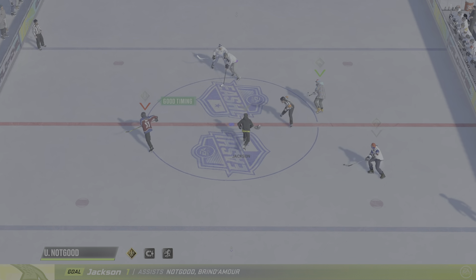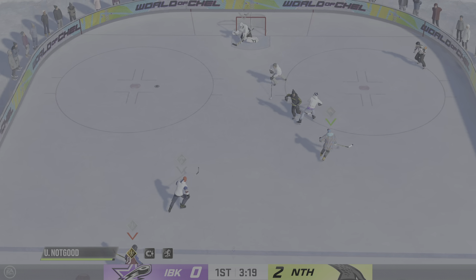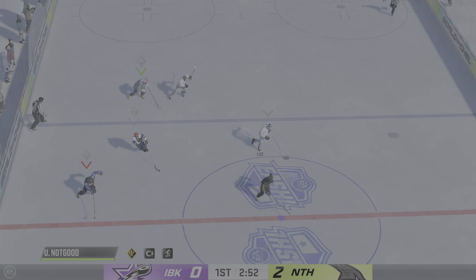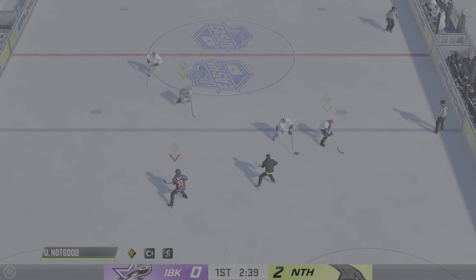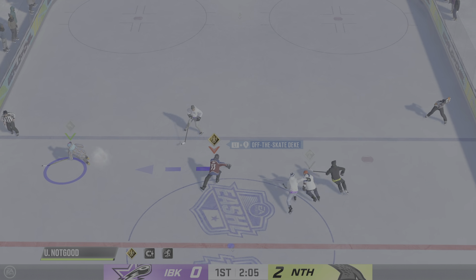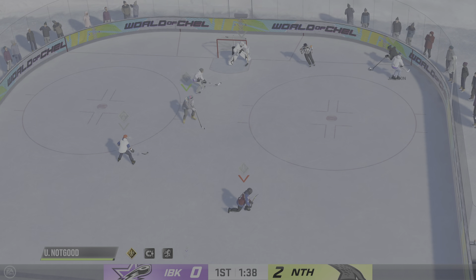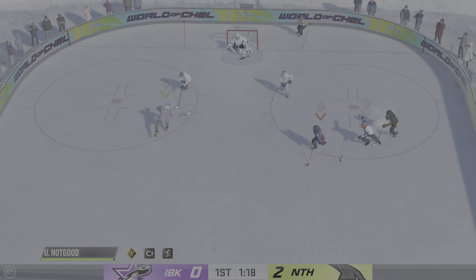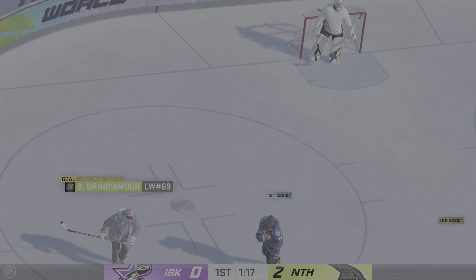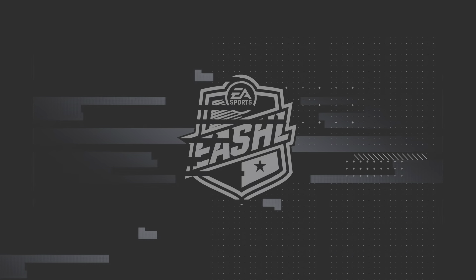Faceoff here in the neutral zone and we are back underway. From one point man to another — too much congestion blocks the shot from sending it into the attacking area, and that's broken up. Receives the pass — nice! He got all of it! And it's a quick pass to Bryndamore — scores! That's three unanswered now! There seems to be no way to stop them. They got one and it seems like they want more.